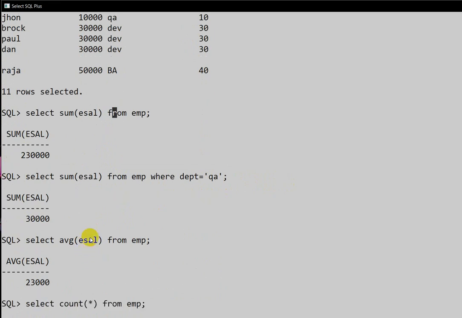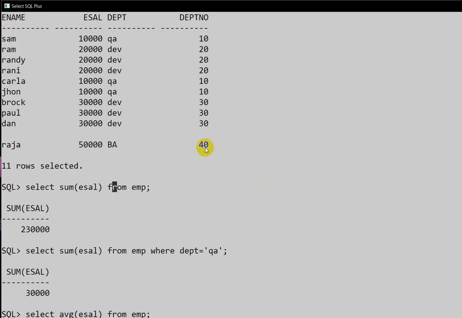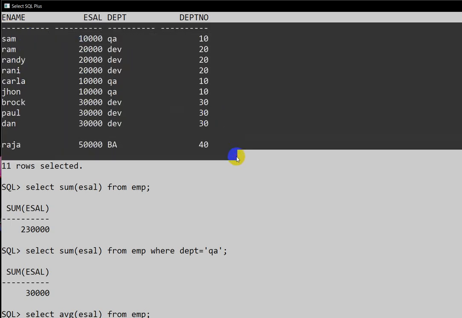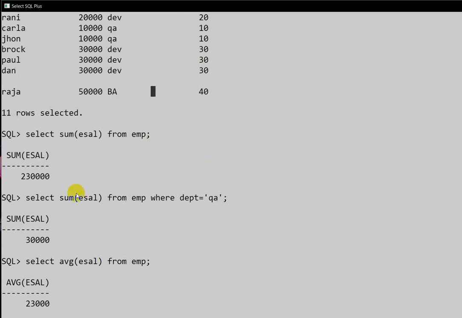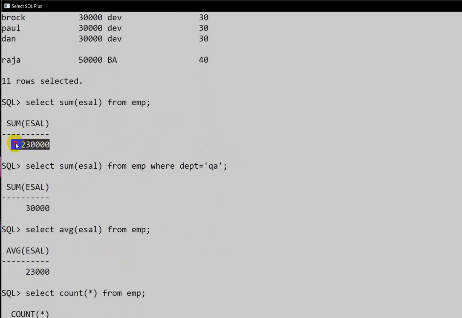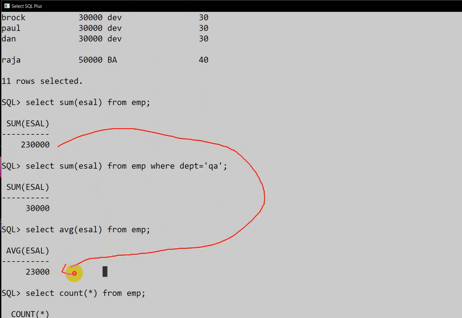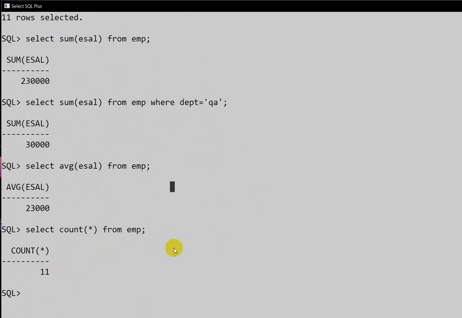What will happen is, other than this null, whatever the columns are there, their sum will be taken, and other than this null there are only 10 columns. So as we have seen the sum, it is divided by 10, and we are getting the average. So this is about the average.